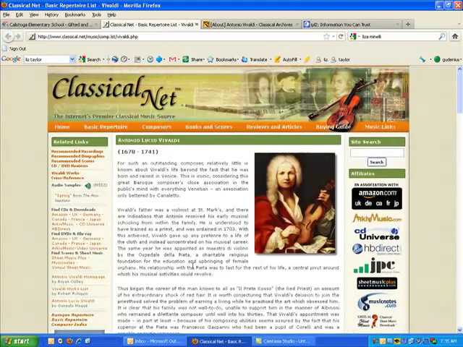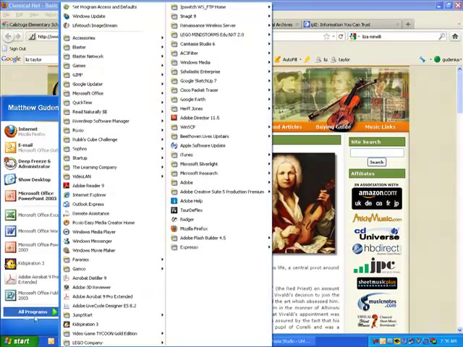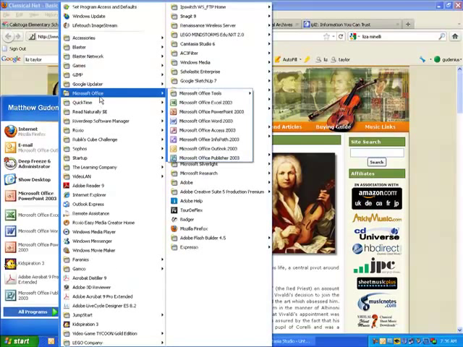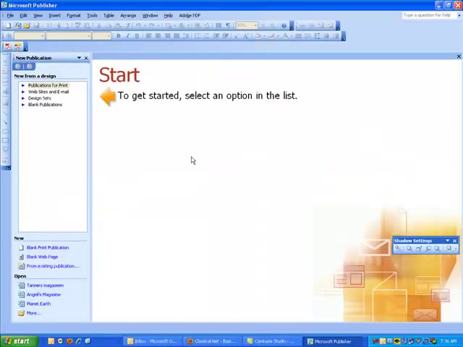Now that I have my information, it's time to create the timeline. So once I've taken my notes and have all of that, I would go to Start, All Programs, Microsoft Office. Now there's lots of different tools you can use to make a timeline. They're not always in Microsoft Office. You can do it in Microsoft Word or even Excel or PowerPoint, but I'm going to show you how to do it in Publisher. Anything I do in Publisher, pretty much the same thing can be done in Word or PowerPoint, but Publisher has a few added benefits if you plan on printing it out on paper.